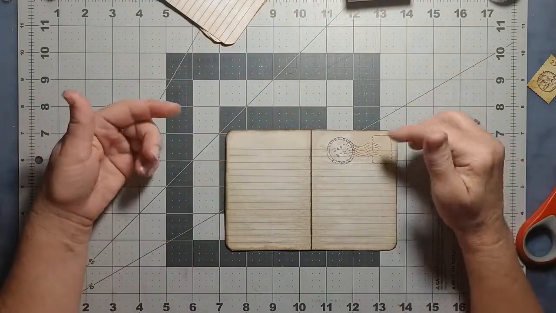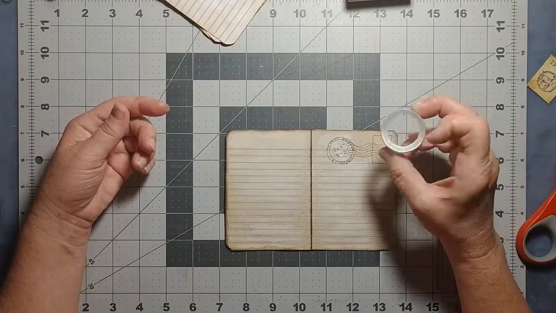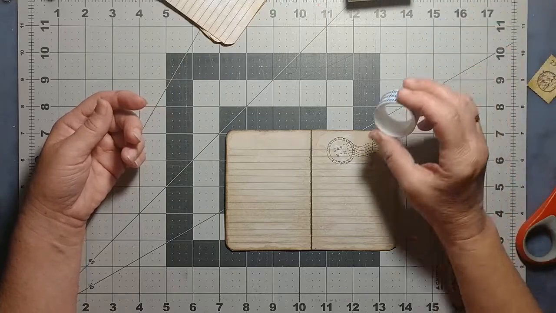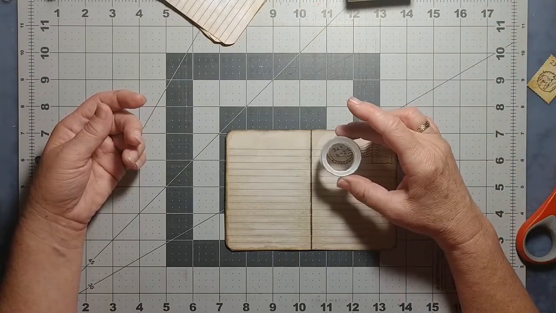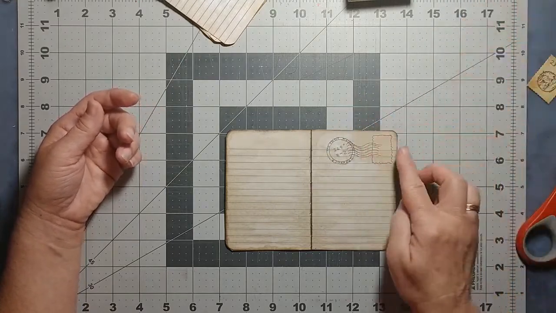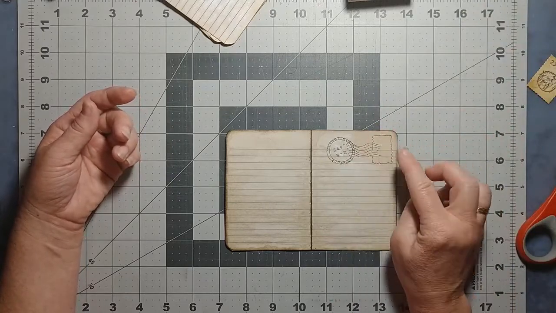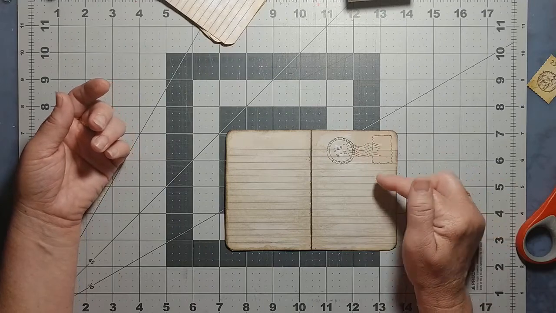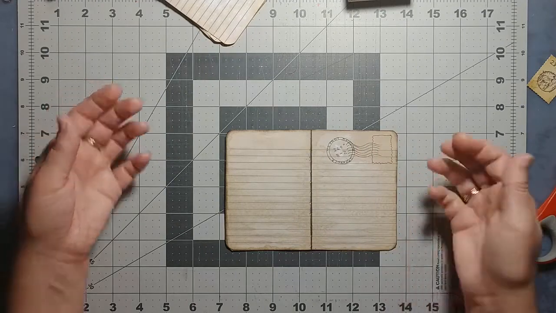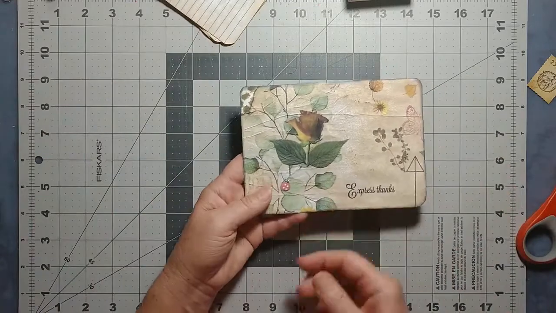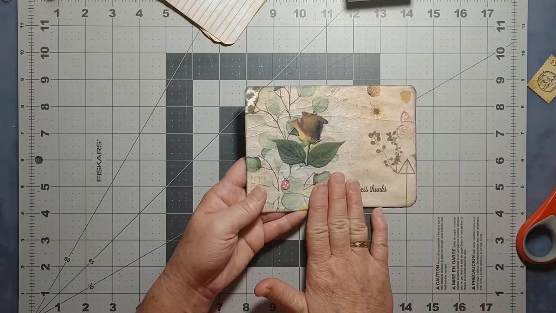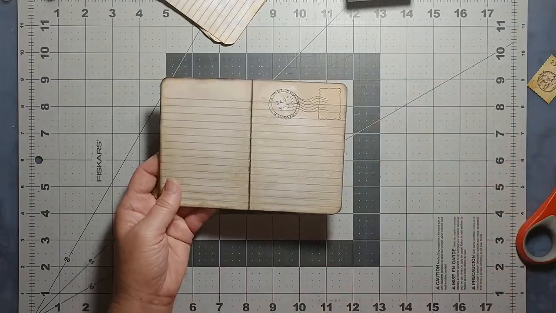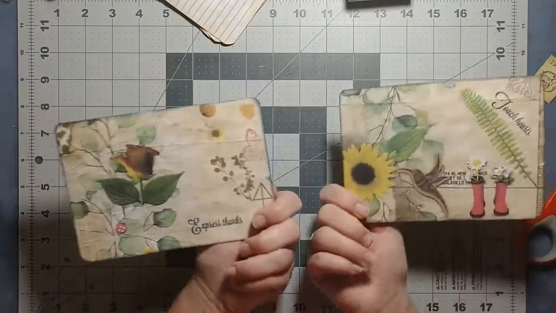I'm rushing a little bit. You could always find some stencils maybe that are the right size. Or find a bottle cap, something that will give you the size that you need. Maybe you can make some of these and photocopy them and cut them out and do a better job of a rectangle than I did. But there you go. So this is done. I could come back and put some 3D elements, maybe some stickers on here if I wanted to. But for now, these two are done.